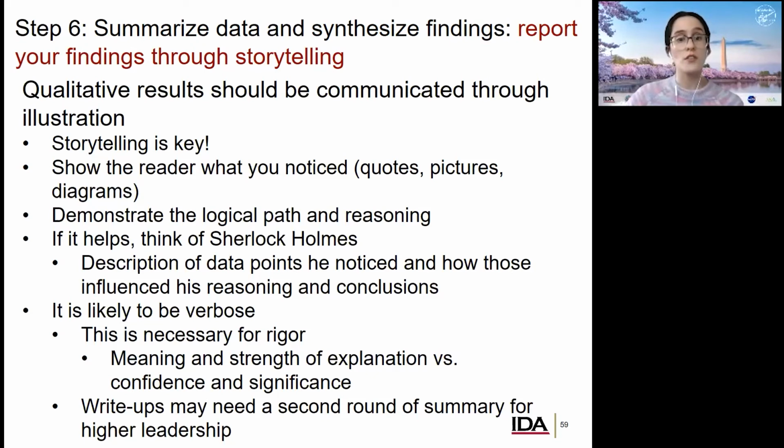You want to walk through how you came to derive the meaning that you did from your data, so your reader can judge the strength of your explanation. In quantitative research, we have things like confidence intervals, effect sizes, and statistical significance as indicators of how good conclusions are. But with qualitative data, we have different things, and you have to describe your process to your audience so that your audience can gauge how much they agree with your conclusions based on your approach. That's a really key point in order to ensure that you have a rigorous analysis for qualitative data.